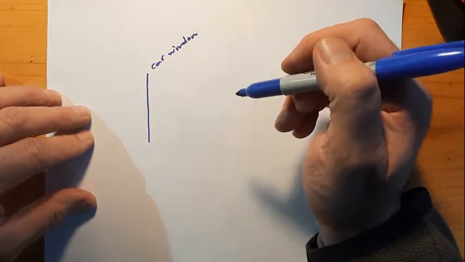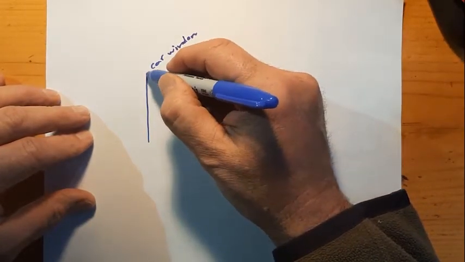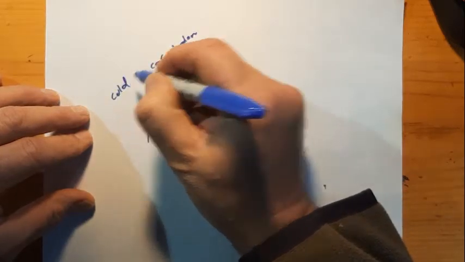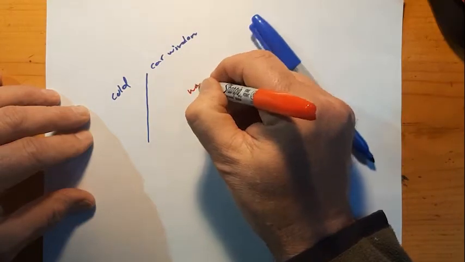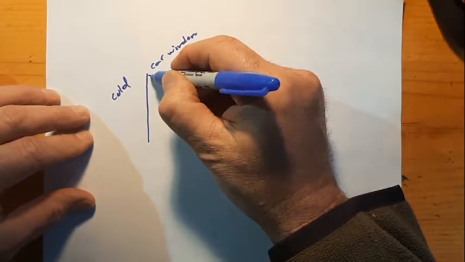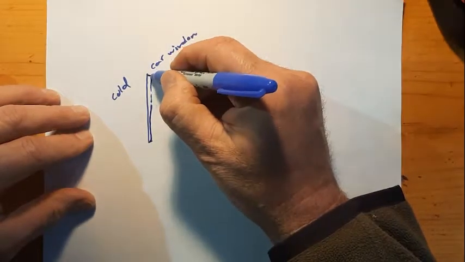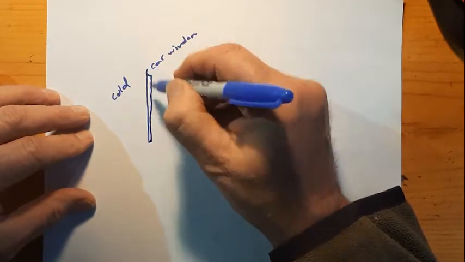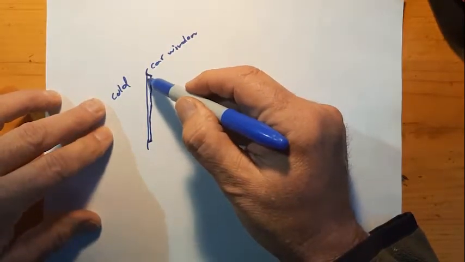Why? What's happening there? Why is it doing that? Think about it, it's real cold outside, and you warm it up inside here. Fine, I'll use red. So it's warmed up. You warmed it up in here. This little pocket of air right against the window is going to be colder, and you're going to reach the dew point of that air.